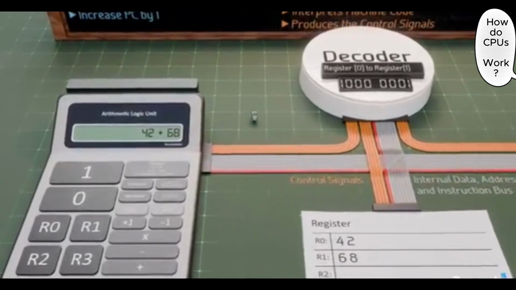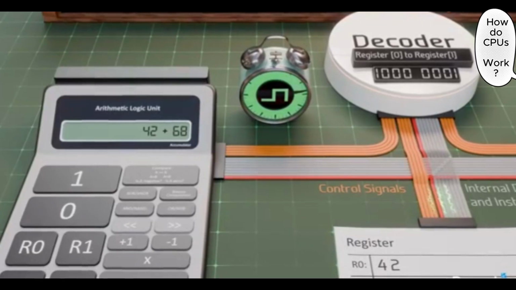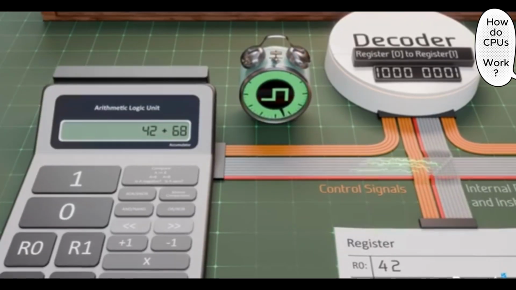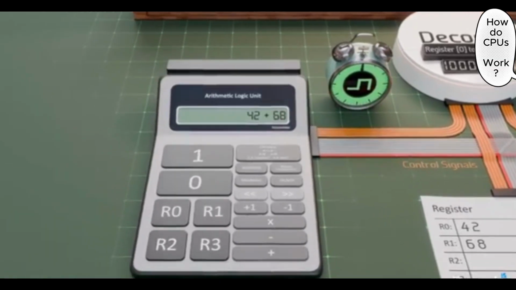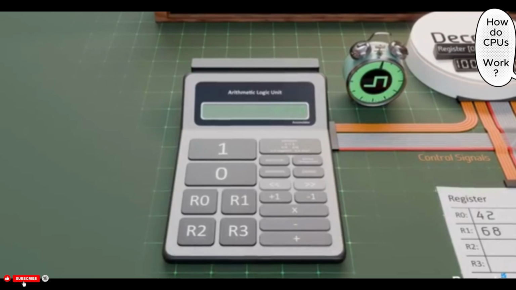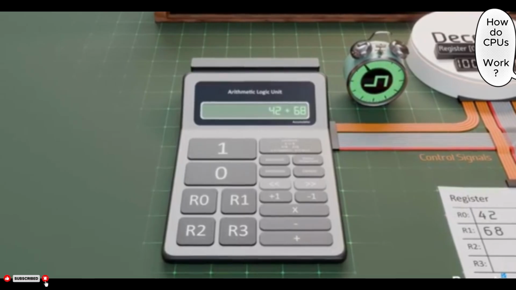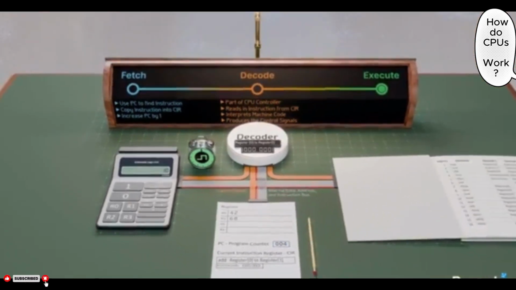The timing signals are used to accommodate the time it takes electricity to travel from the registers to the ALU and for transistors and logic gates to change their state, thereby ensuring the correct result at the output. After the values are input, the ALU adds the two numbers together, and a subsequent timing signal saves the result into the accumulator, thus completing the execute step.